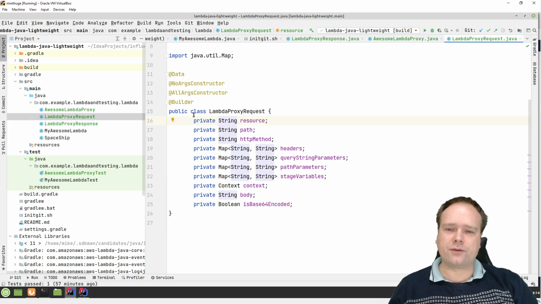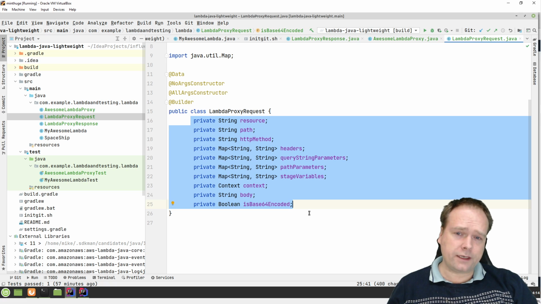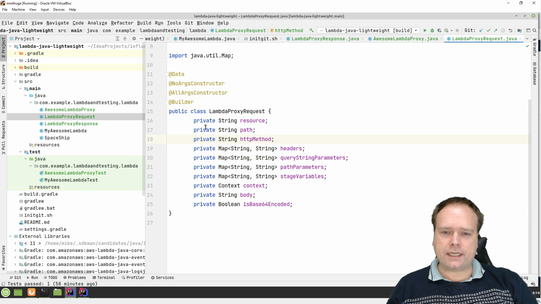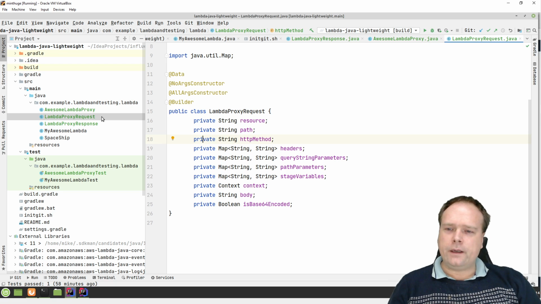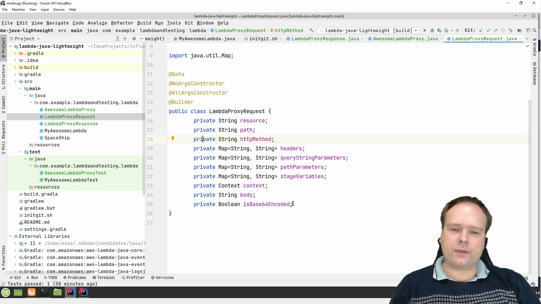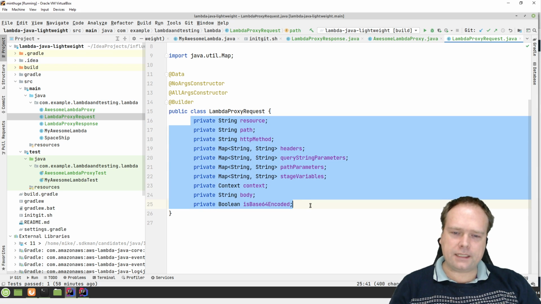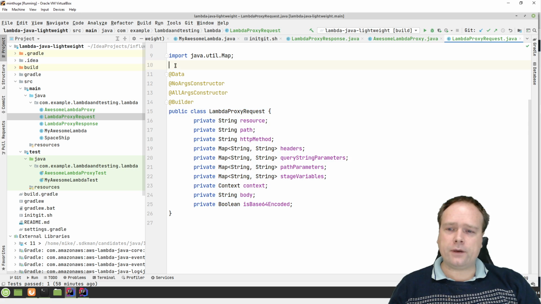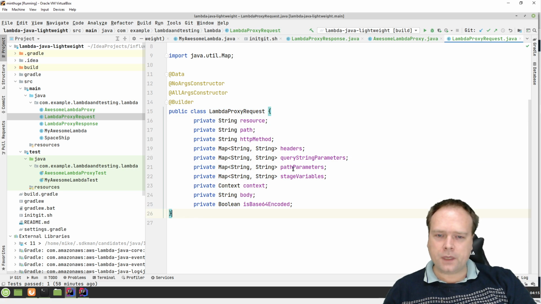Then we have the request. I also had to create this object before I created this request. If I just used the map as their own tutorial example shows, then I would get a weird deserialization error. There were some problems deserializing the request with Jackson. But when I instead of taking a hash map specify that this is the object that I want as a request, then everything actually works as it should. So a good tip for you, and you can get all this code. You can just check it from GitHub. It's made available and free to download as usual.